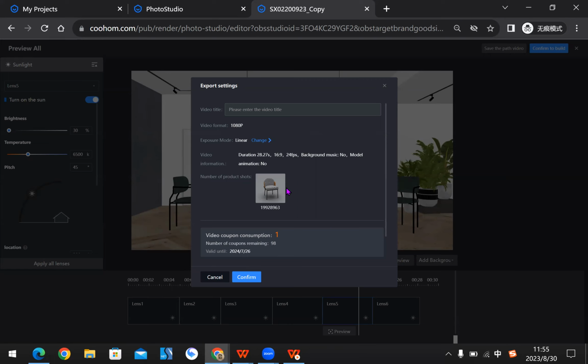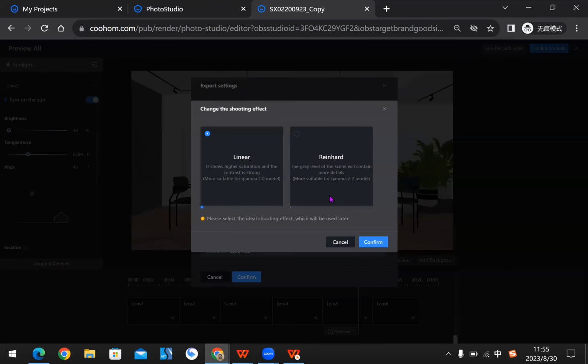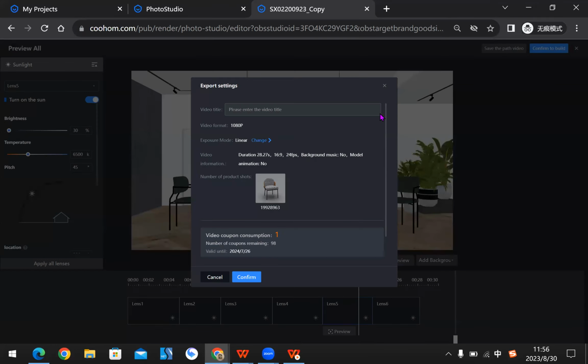For the exposure model, the suggestion is to use Reinhard. It is better than linear. And the default resolution is 1080p. So just convert that, and the video will run.